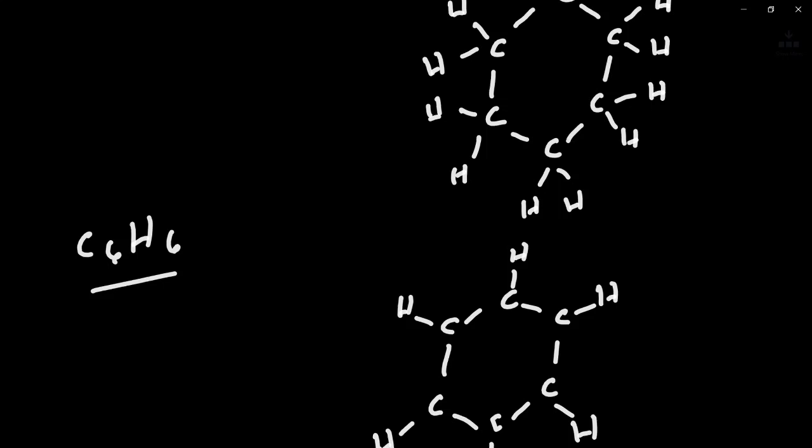Now if you were to count the bonds around each carbon, you'd see there's only 3. So how can I remedy this? Well, this is where I start to add my double bonds in again. So each carbon has 4 bonds. This is a benzene ring. Without more information, it might be a little bit difficult to determine that, but based on some background knowledge and the progression we went through, hopefully you were able to come up with something close to this.